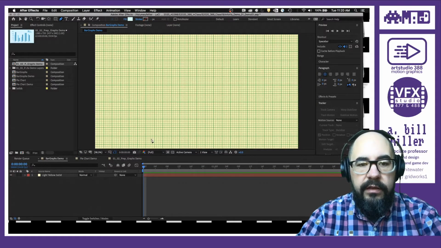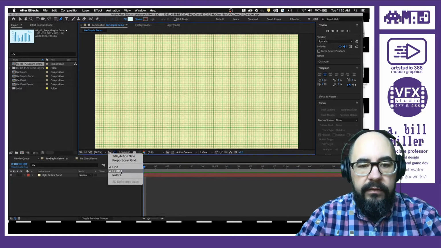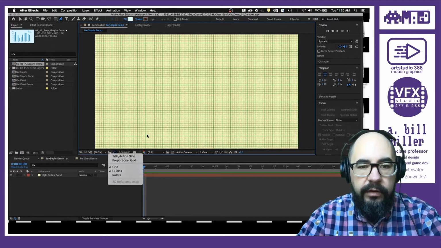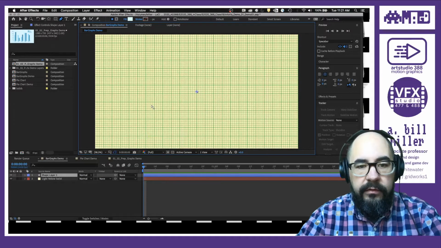And I turned on the guide for grids so that I can use that as a starting point or as a way to make sure that I'm drawing straight lines. So I'm going to start adding a shape layer, and I'm holding Shift so that I go in straight lines, and I'm following my grid, and I'm closing off my path.